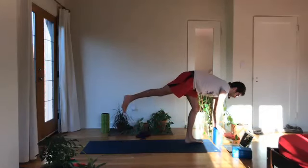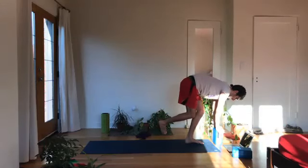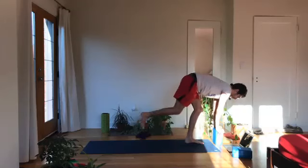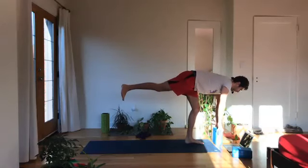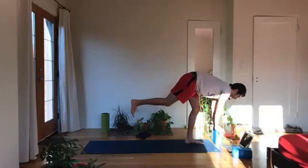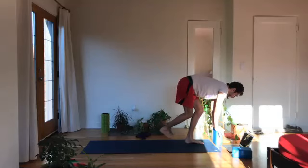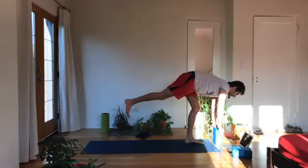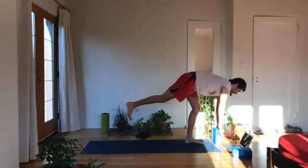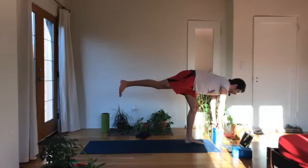Inhale to pulse up, right leg floats. Exhale, little bend of both knees. Play here with your rhythm and breaths. Final cycle here, deep breath in.